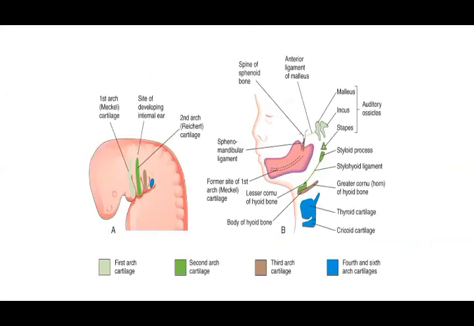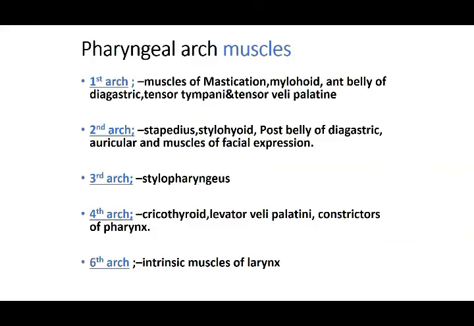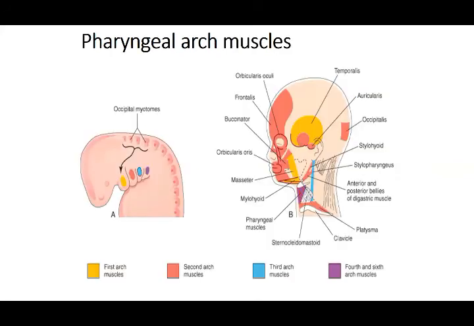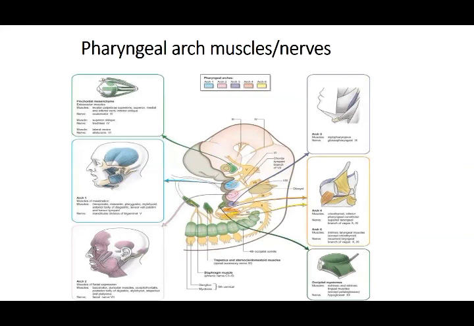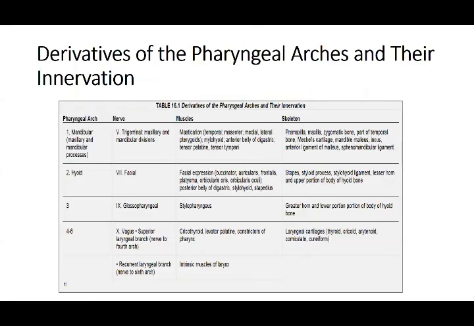Okay. This picture shows you a collective representation of the different arches. These are all mesenchyme. These are the muscles which are arising. It shows you a diagrammatic picture, coloring each arch differently. Then the nerves of each arch, and the muscles plus the nerves supplying them, have been represented collectively. And this is a table which shows you, from each arch, what skeleton is going to form, what muscles are going to form, and what the nerve of that arch is.